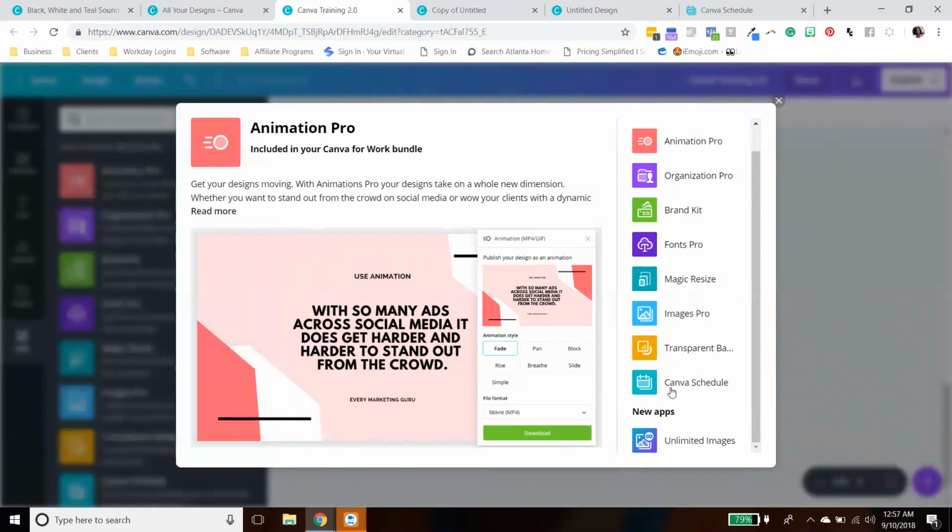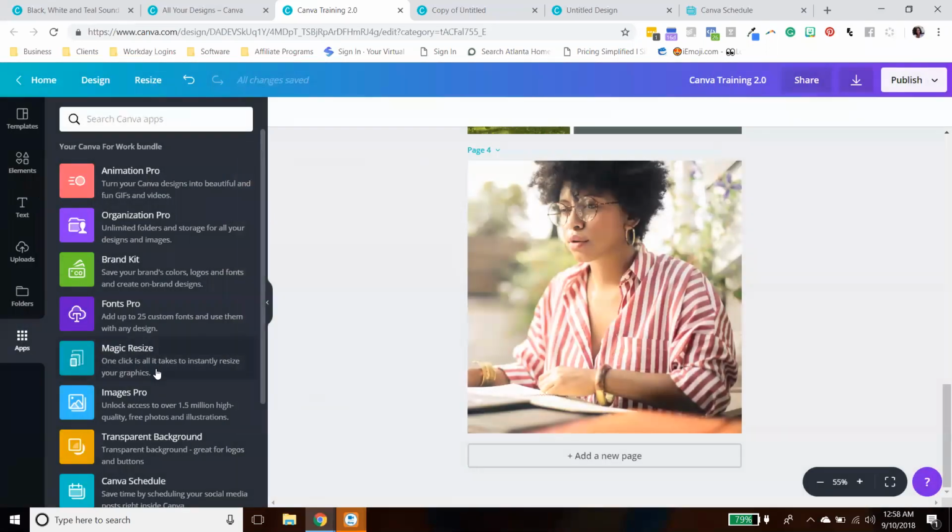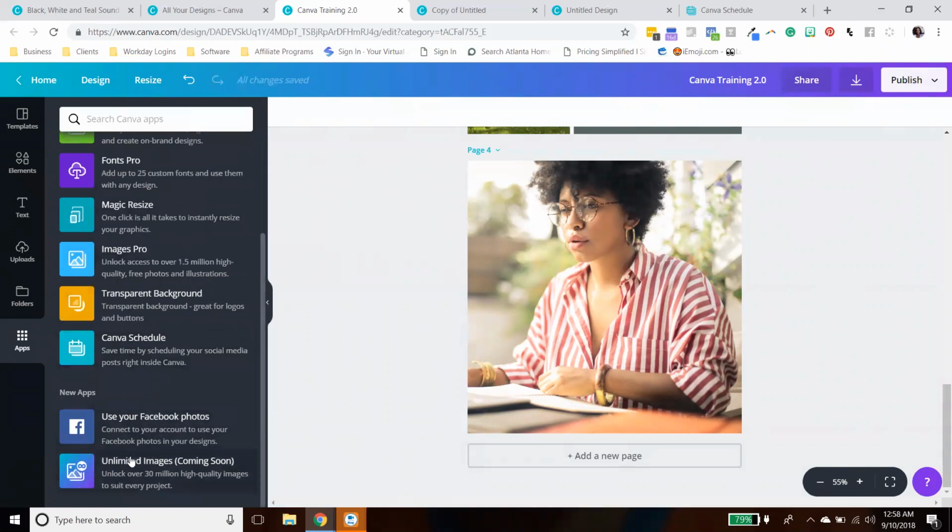You can also get Canva's schedule, right? And a new app that they have now is the unlimited Canva images. So all of that comes with Canva for Work. Okay. So those are some things that you can definitely look at if you are interested in using that.